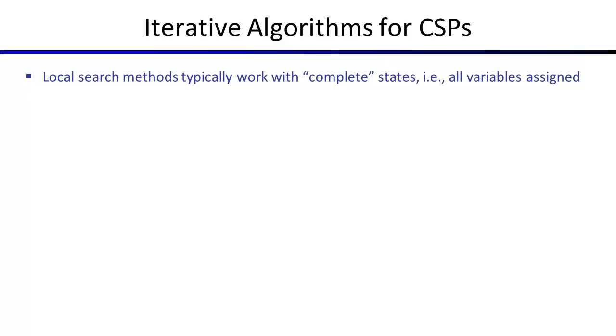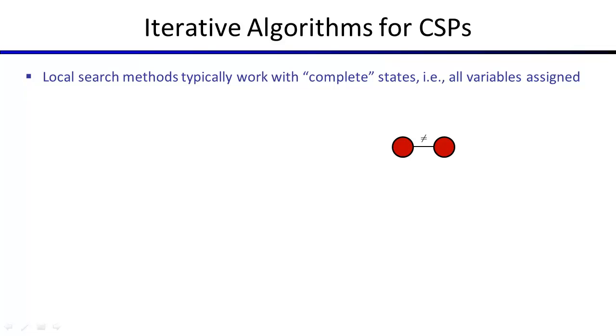So let's be concrete. When you have a local search method, which is the general class of these things, you work with what's called a complete state. Remember, when we started with the empty assignment and we extended it one by one, that wasn't a complete assignment until you got to the end. And the idea was, hopefully, by the time you got to the end, you would build a complete assignment that had no violations. Here, we start with a complete assignment that presumably violates constraints all over the place. So for example, if we have just a two-node map coloring problem, you've got two nodes with an inequality constraint between them. Well, here's a complete assignment. It's also useless because it violates the one constraint you have.